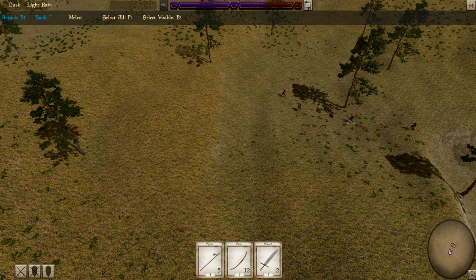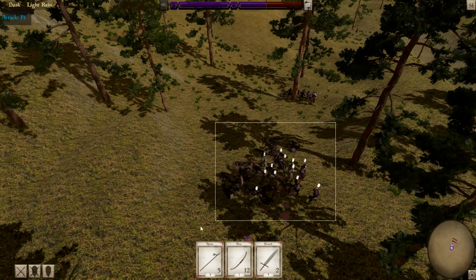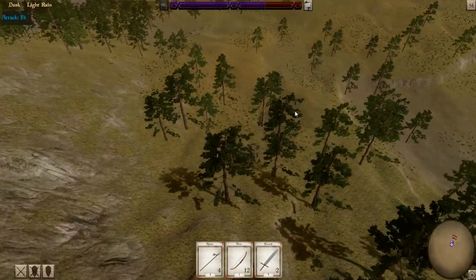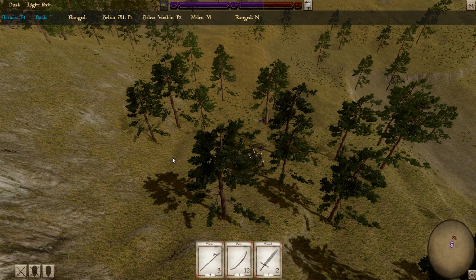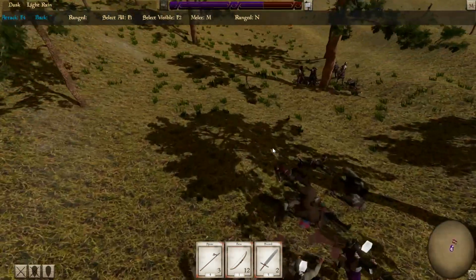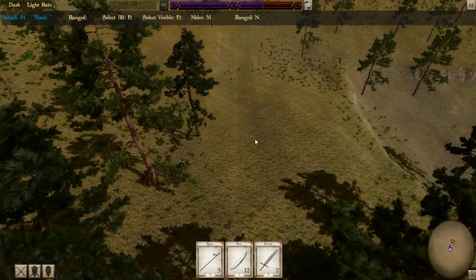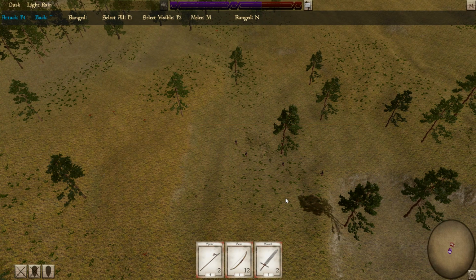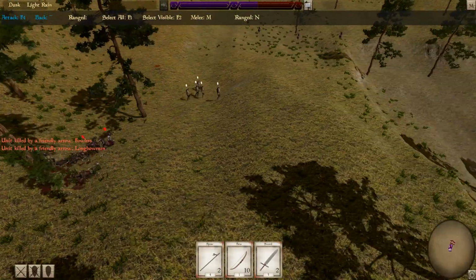Okay, we have some archer units back here, it looks like. So let's split up. Sorry about the zoom there, this thing's a little bit touchy. Okay, we're going to set our archers to defensive. Hopefully they will not fire on our friendly troops. And we're going to send them to attack these guys. Ah, friendly fire.